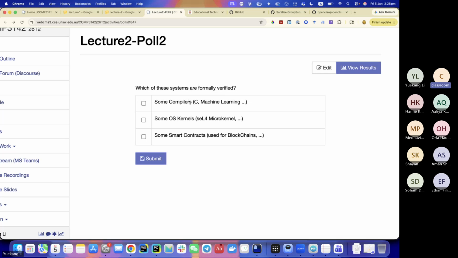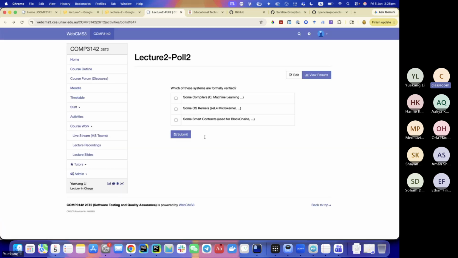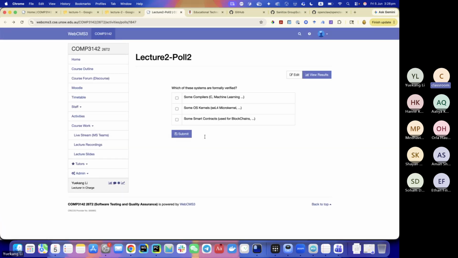So for example, some C compilers are formally verified, some OS kernels are formally verified, and some smart contracts are also good targets for formal verification because smart contracts are directly related to money, and often the code for these contracts is not very large, so we can afford manual verification for these smart contracts.